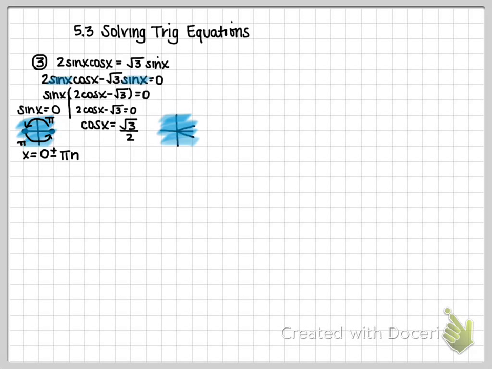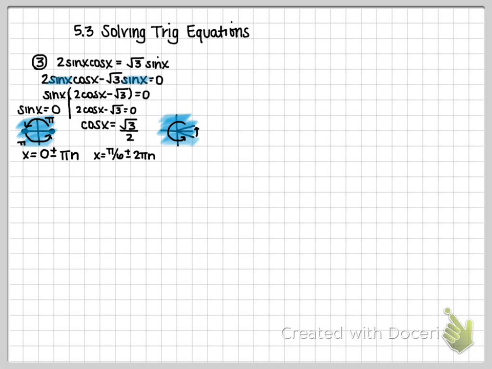Now, on the cosine x is equal to root 3 over 2, I'm not sold on the distances being the same here. You'll notice that this distance is pretty short between those two, whereas the distance all the way around, that's pretty long. Those are not going to be the same. So I think I need to write these as two separate answers. So I think if I start with the first one being that pi over 6, then to get to the next one in terms of pi over 6, I'm going to have to loop all the way around. So 2 pi n. So let's put an n there.